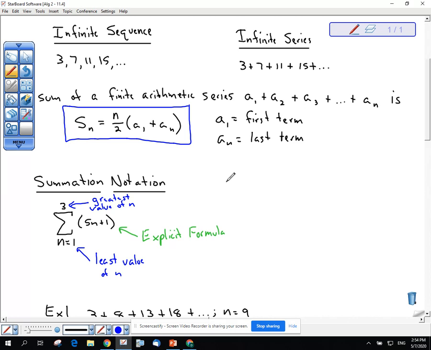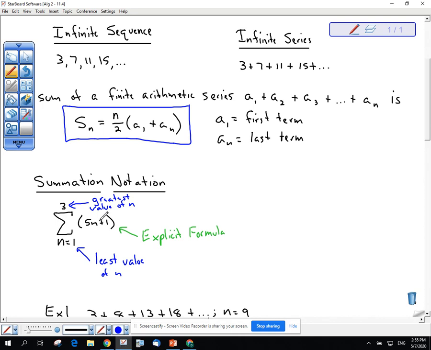Now specifically, the sum of what? Well, the number that's on the bottom here, usually we'll say n equals and then a number. That number on the bottom is the least value of n, whereas the number given on the top is the greatest value of n, letting n be integers. So n in this case is going to be 1, 2, and 3. And then what goes here, and you don't really need parentheses here, but when it's more than one term, our book always puts it in parentheses. What's here is the explicit formula.